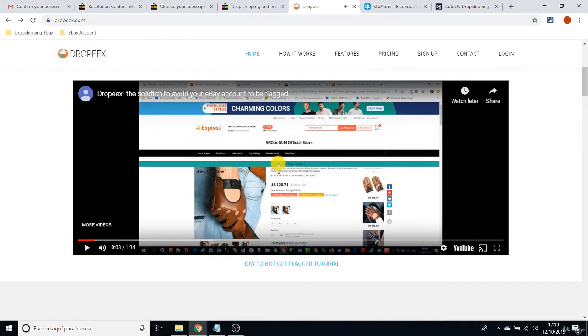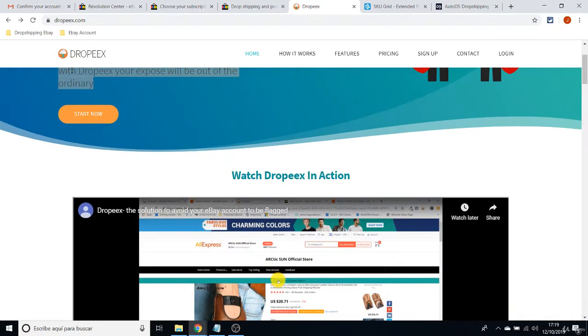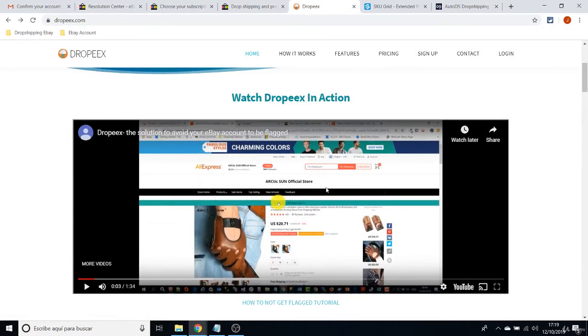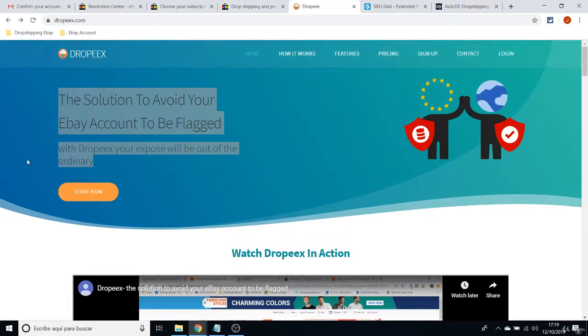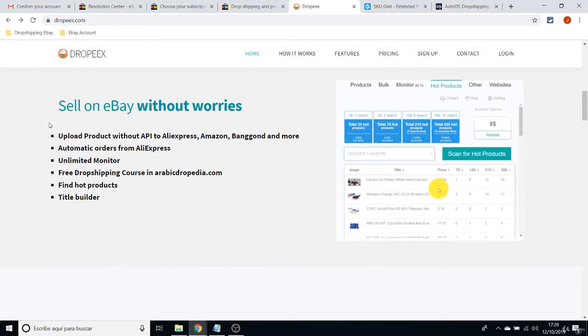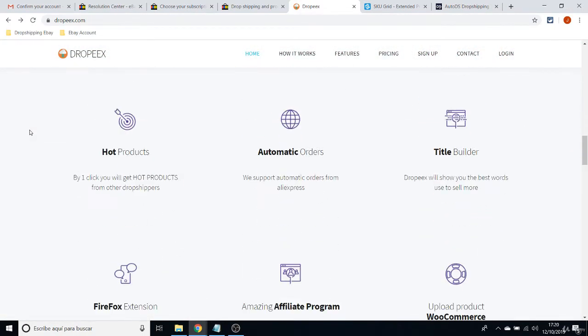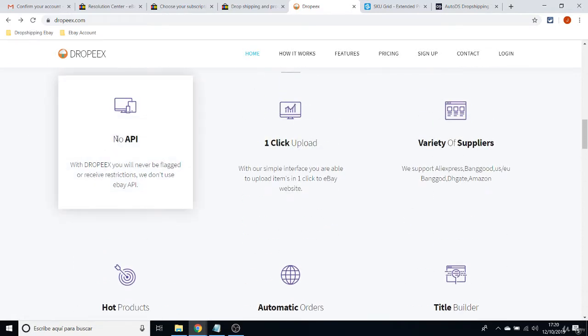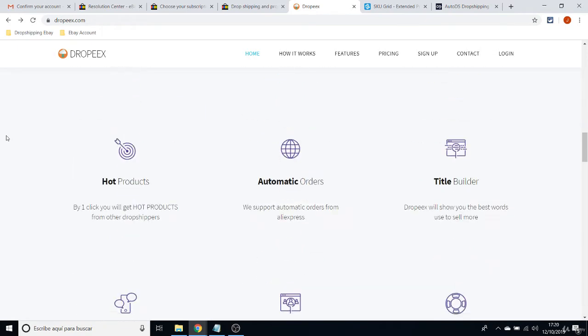You find an item on AliExpress, and once you install this application, there will be an icon, like a message, that you will see on every item from your suppliers. I think they just handle AliExpress as a supplier. I'm not really sure. But the important thing is that they don't use an API connection, okay? That's the very important thing.